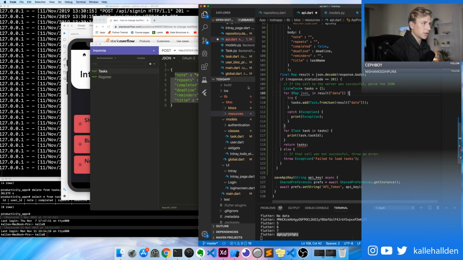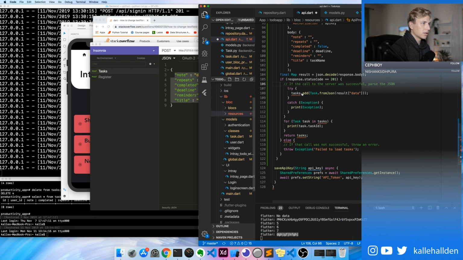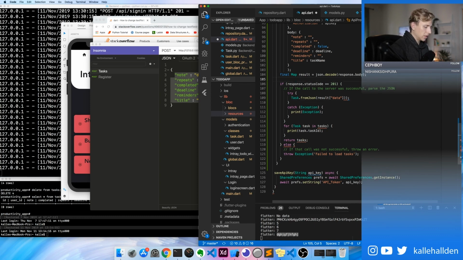All right, I think this is gonna be what we need. So we just need to set our task here, the task that we return. Task, something like that. And then we set it here, task equals this.